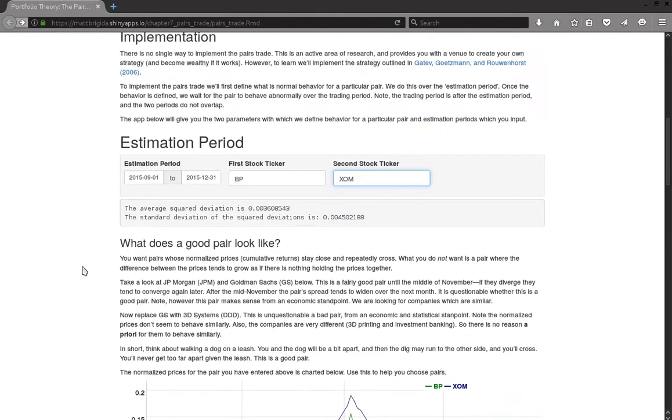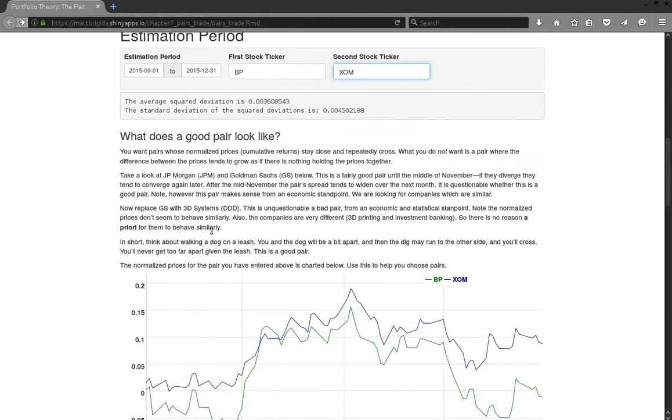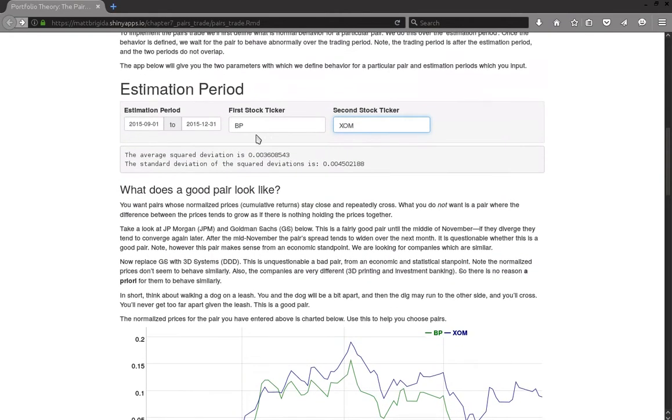Of course, the really important thing here, and the reason why these interactive lecture notes are really useful, is you need to look at different pairs and different estimation periods to get a feel of how stable the relationship between a pair is, and how sensitive the pairs trade is to the pair and the time interval that you choose.